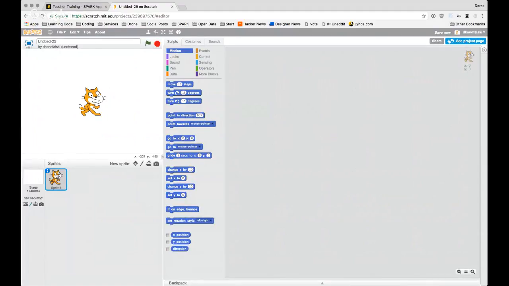So that's in the same section because it's technically an object, but it's separated from the rest of the objects in the game because you can't add a new stage. You can add multiple backdrops to it, but there's only one stage per project. And then you can't delete the stage either. If you wanted to delete the stage, you'd have to either delete the whole project or delete all the items on the stage, all the other sprites, all the other objects, to basically start from scratch.